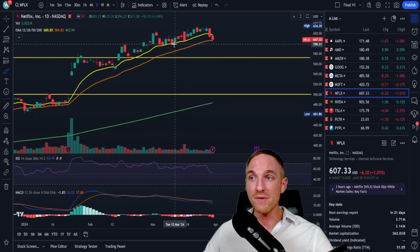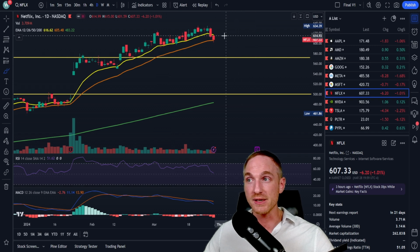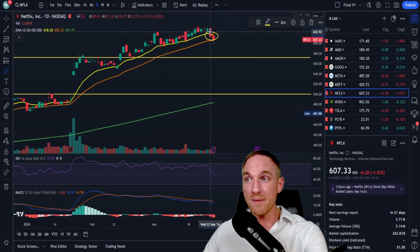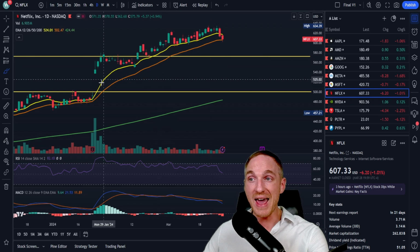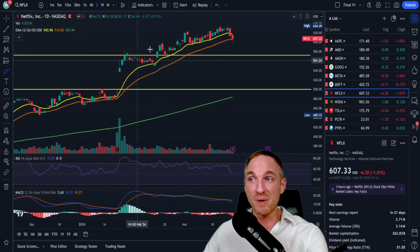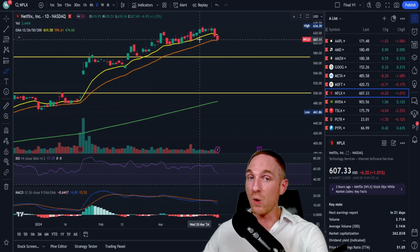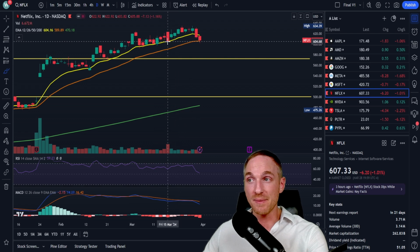Netflix, well, if you look at this chart and you see which things we use to establish who's in control, you should notice one very specific thing that's been happening over the past 2 days. We have lost the 12 EMA. The reason this is important is because we hadn't lost it since pretty much our earnings. Prior to that, yes, but now can the momentum be to the bears to the downside? Well, yes, absolutely it can. As a matter of fact, it is.